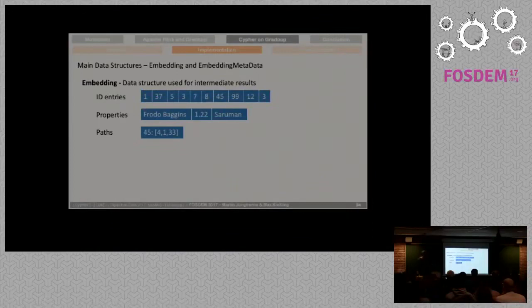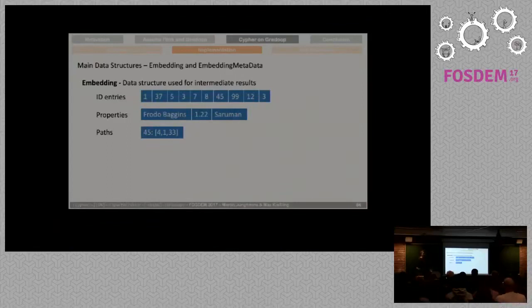So it has three types of entries. One is the list of ID entries. This stores the mapping of actual nodes or vertices in our graph to nodes or edges in the query graph. Then we have a list of properties.